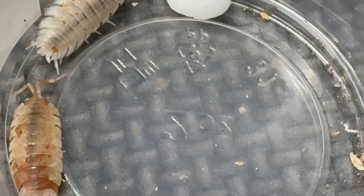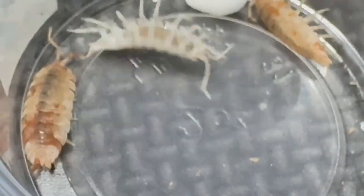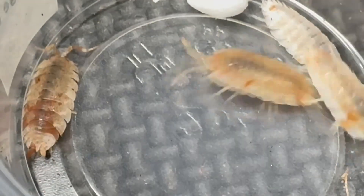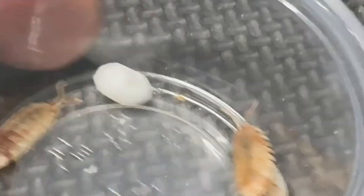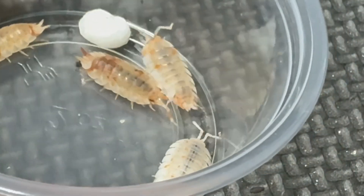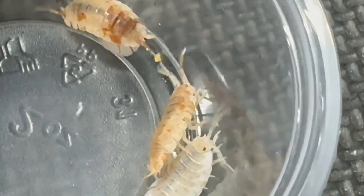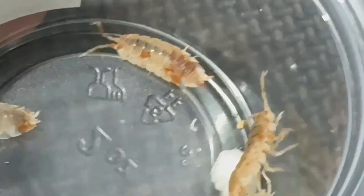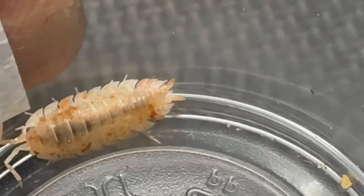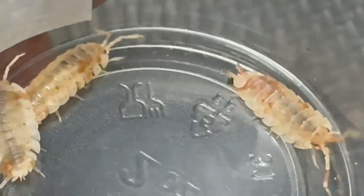They are quite variable. You can see that there's one specimen with a pretty light background, dark eyes, and just some small orange flecks, and then other specimens with quite different coloration — a very variable form. Some of them have very little orange coloration at all. Here are a couple more specimens with some more markings — maybe a little bit more orange than the other one. These are also a beautiful isopod, really fun for their variability, although sometimes you'll get some with very little coloration. Some have an almost white background, and some have speckles so small that they blend in and make a dimmer color with less contrast. But they're a beautiful isopod, really fun as well.